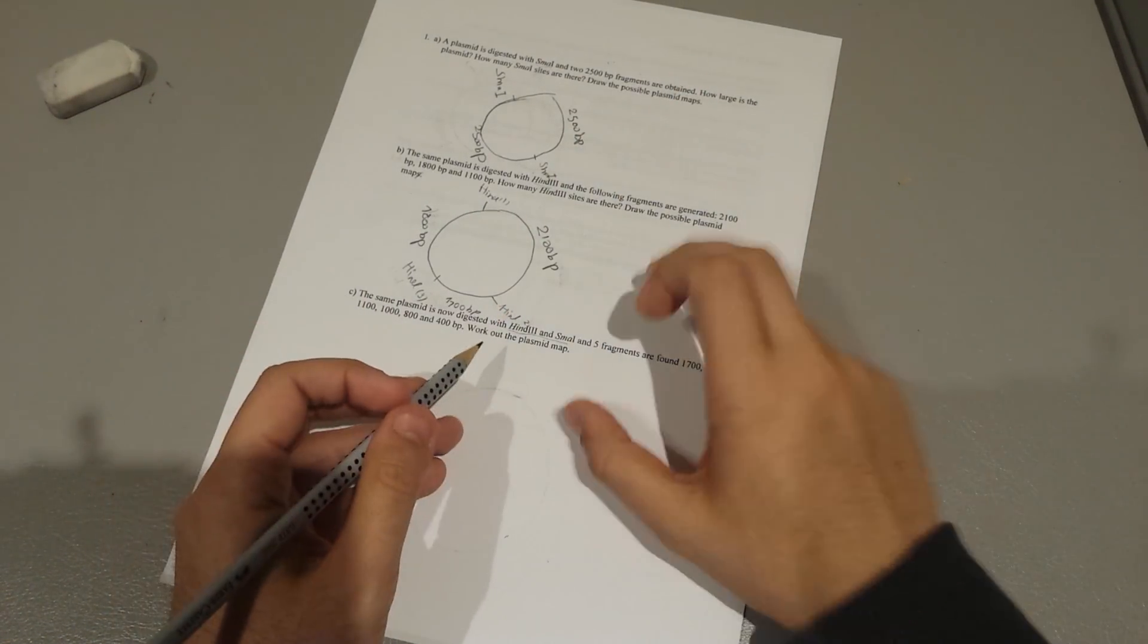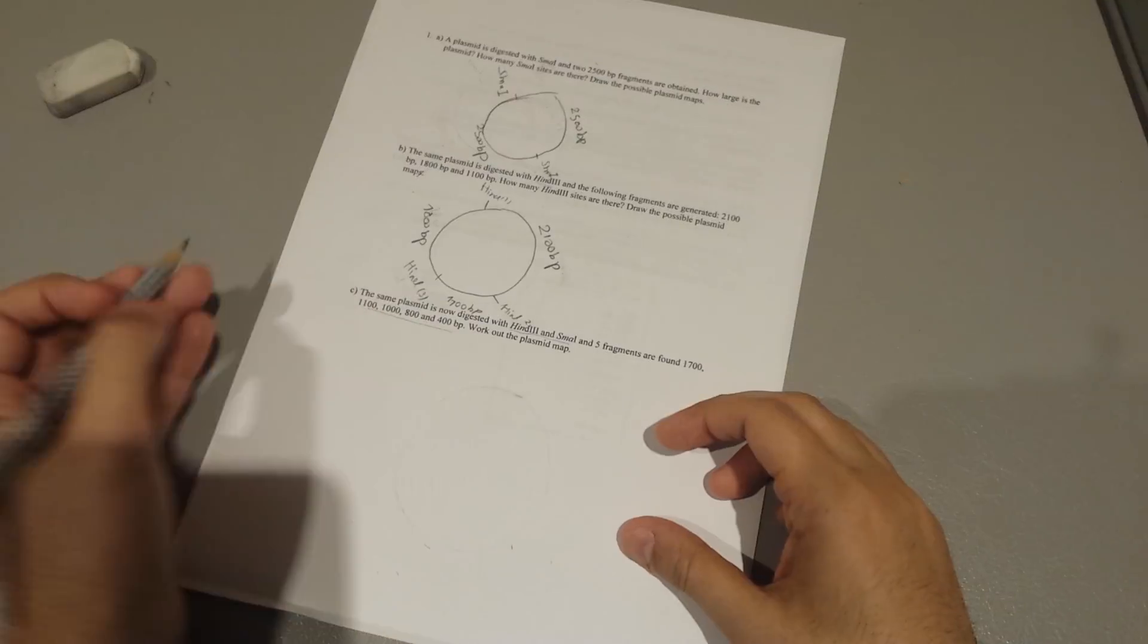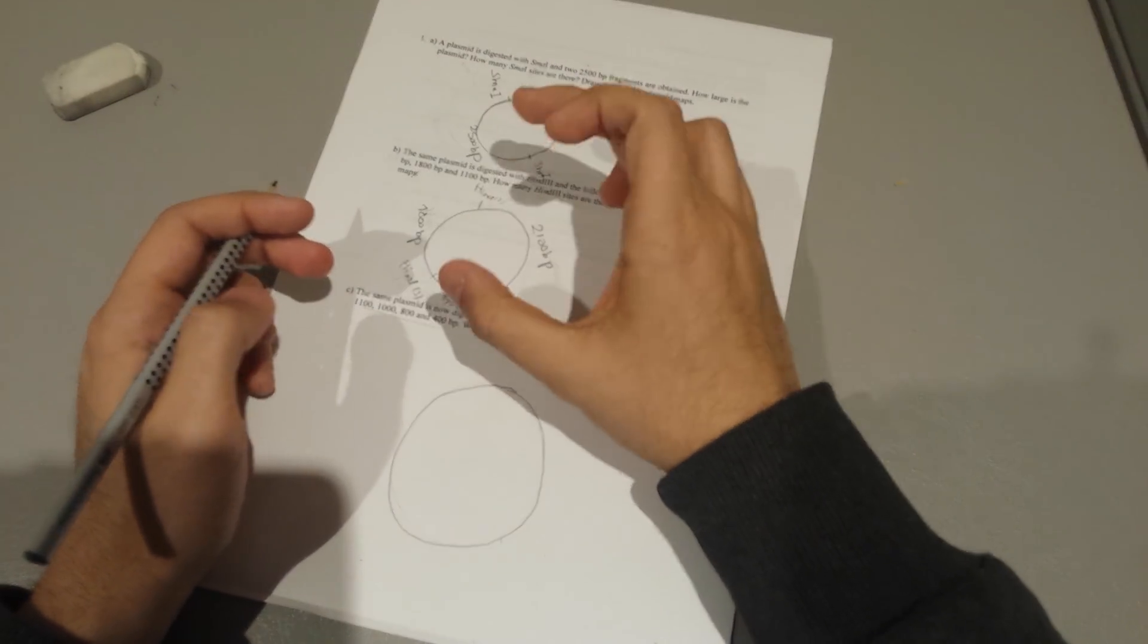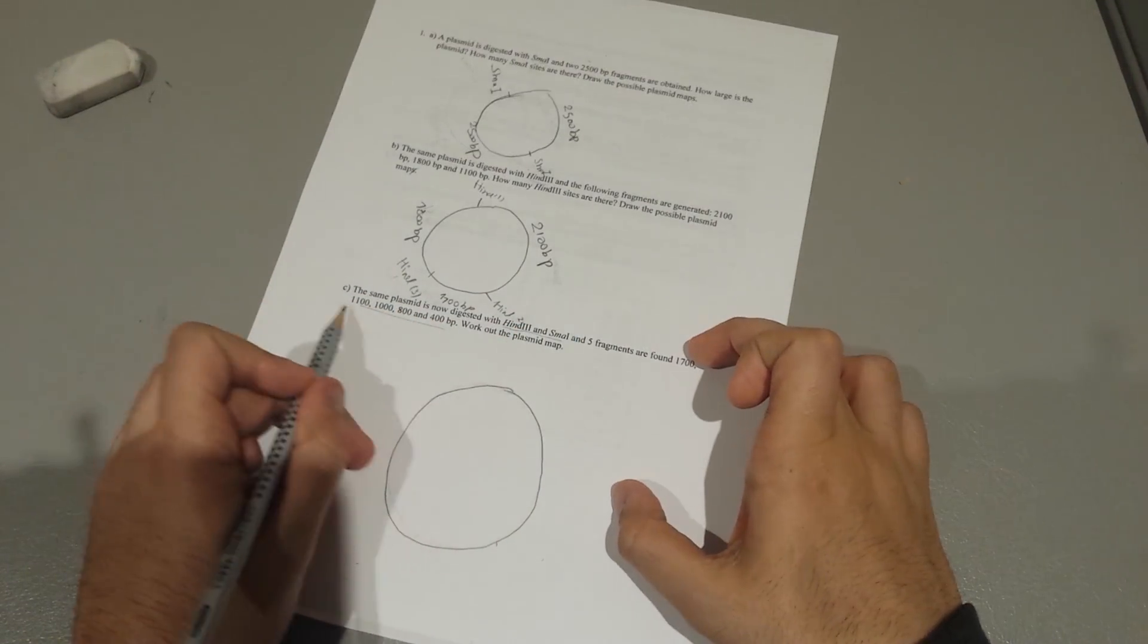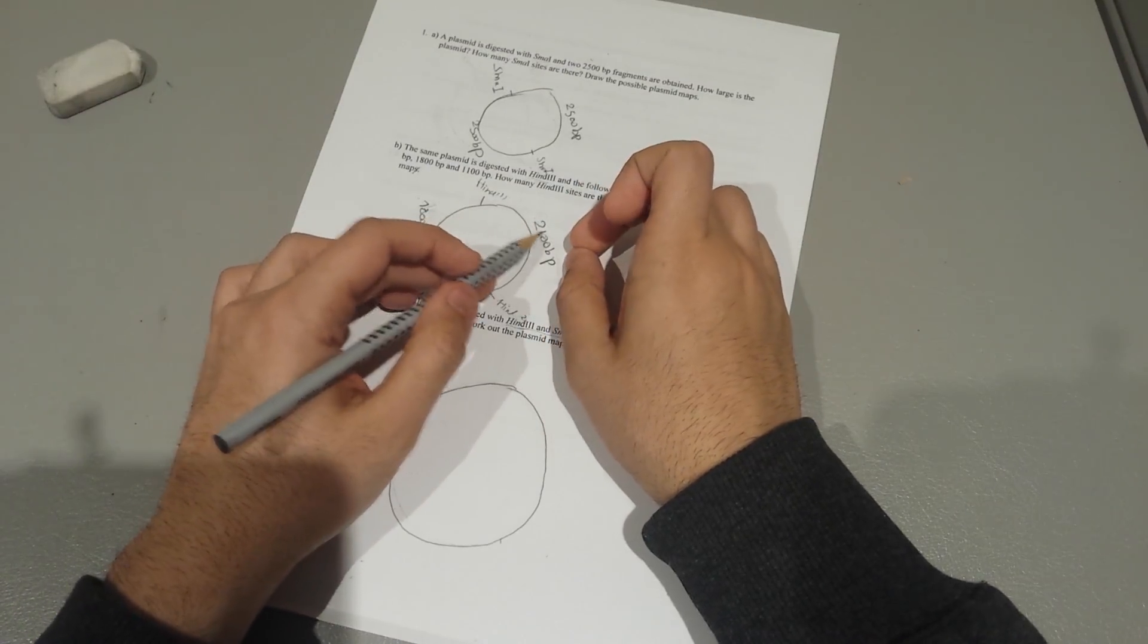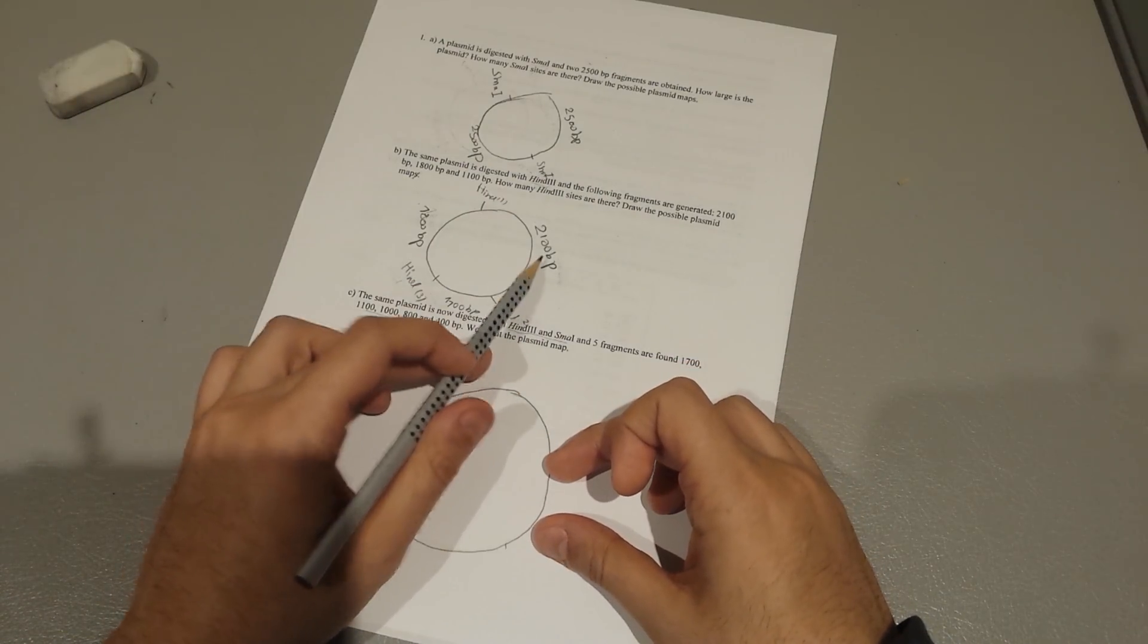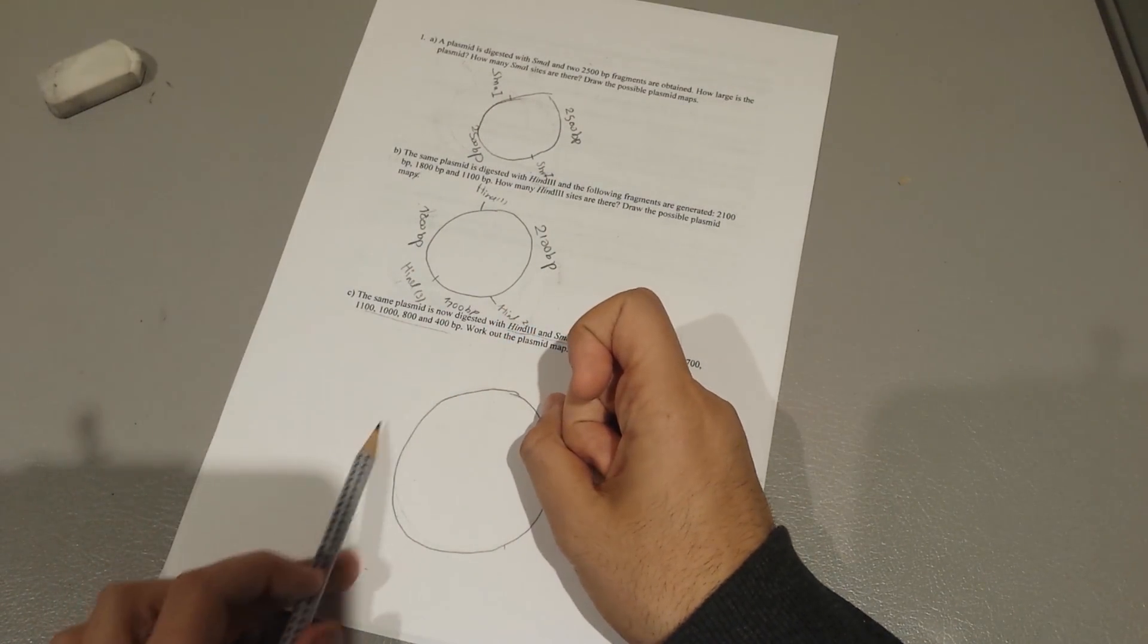In the next one we've been told we're doing a double digest - two different enzymes at the same time. And it gives us three distinct fragments. So what I'm going to do is draw this plasmid. Keep in mind this very important point here: if you've chosen to pick this as your plasmid, you're going to arrange these fragments based upon this configuration.